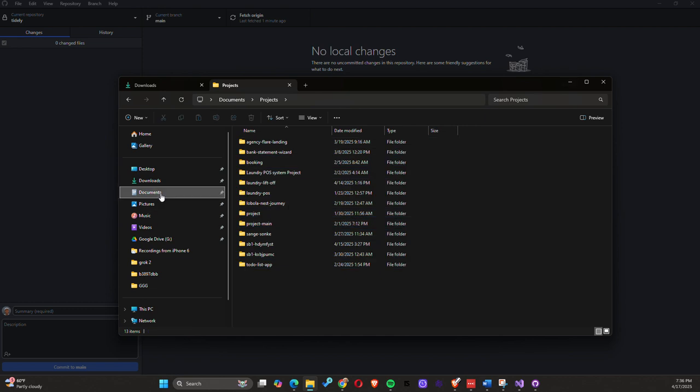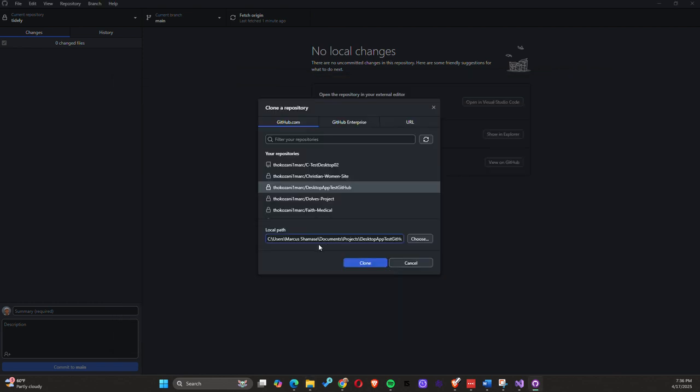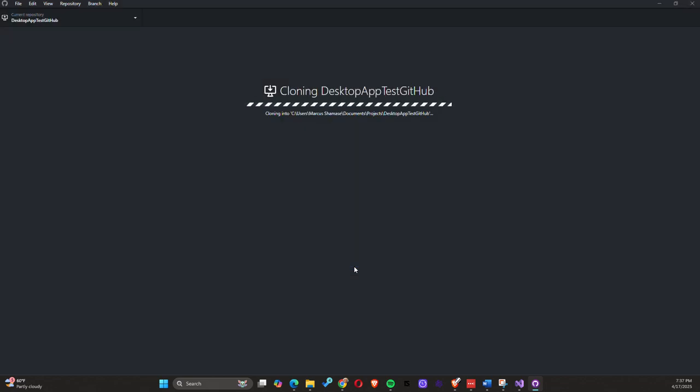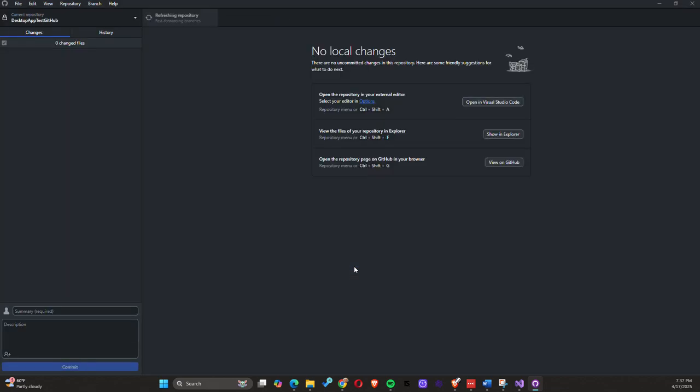It's under Documents, projects. So using this clone is like downloading, but using the GitHub Desktop thing, cloning it. Done. So if you would like to use Git, this one for desktop, you can use it.